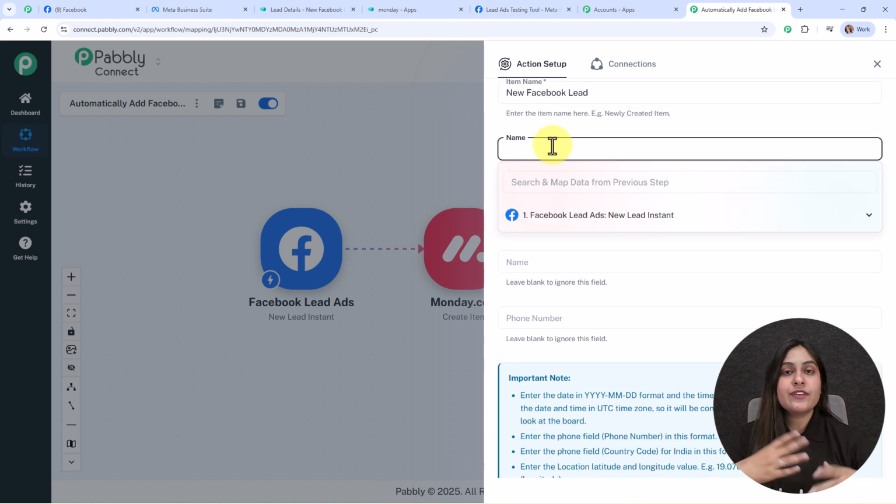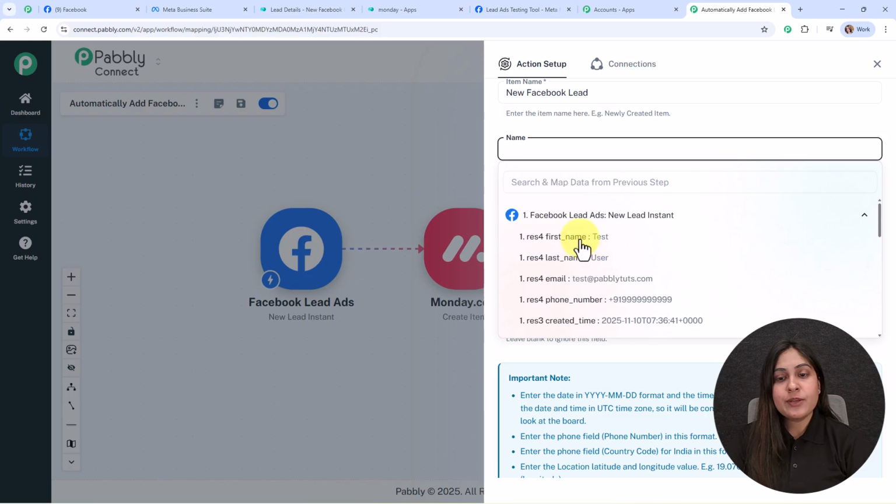Now, instead of entering these details manually, I'm going to map the data. Mapping data means inserting data from a previous step. That means I'm going to map the data from the response that I received in my trigger step or my previous action steps. Mapping makes the text dynamic so that when we receive a new lead through a Facebook lead ad, then instantly this previously existing detail will be updated with the new one.